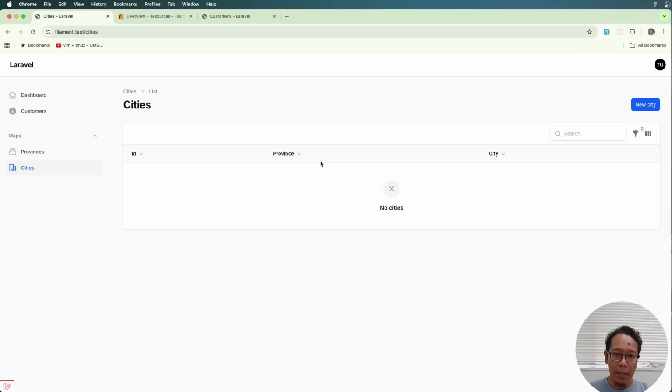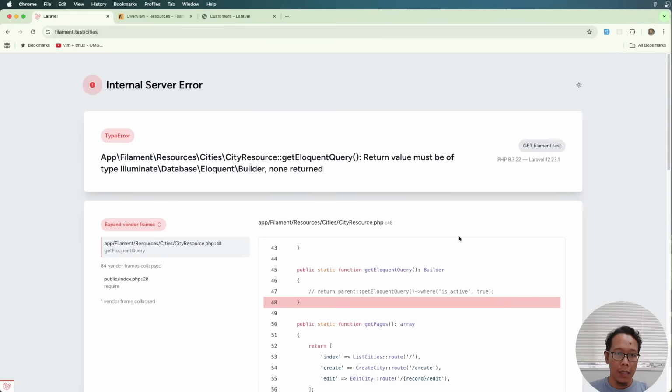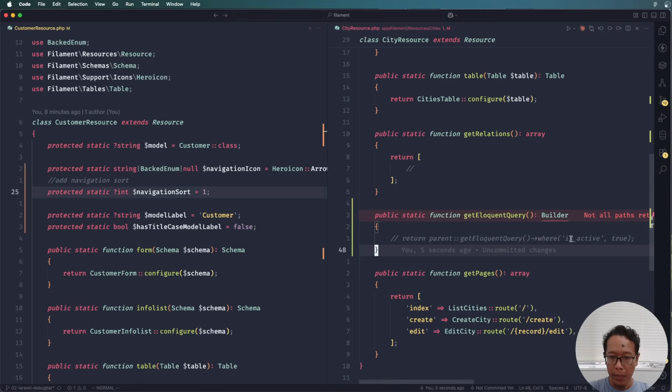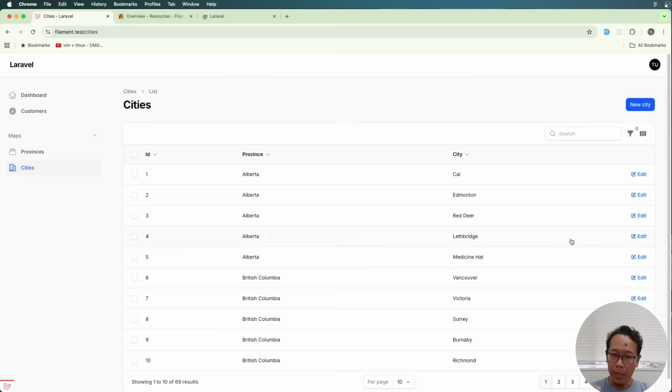But let's see if we disable this. There is no return value, so we have to do something. But we remove the where and add the semicolon. We get all the cities back.